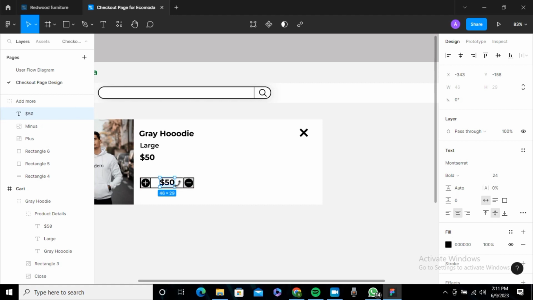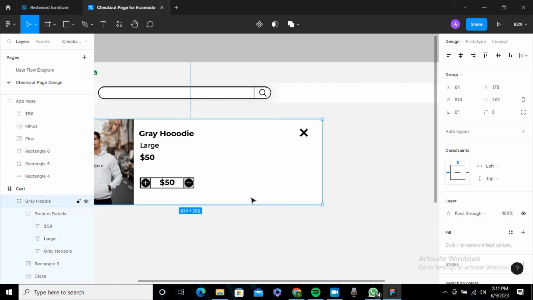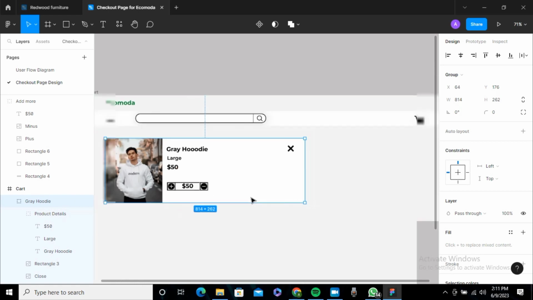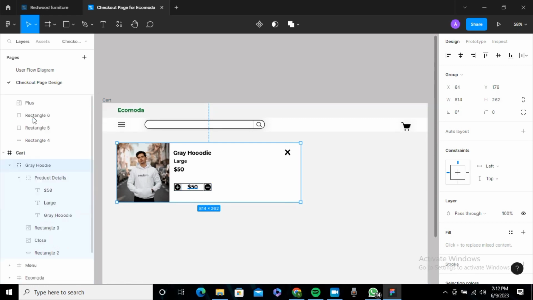Then I'll just align it like this. So as you can see, the left and right spacing is 24, 27, 27. So I think we are through with this.